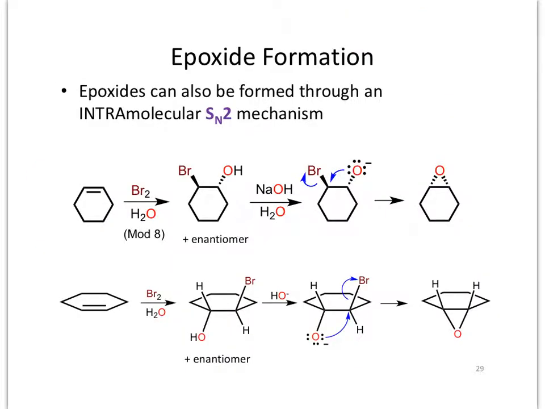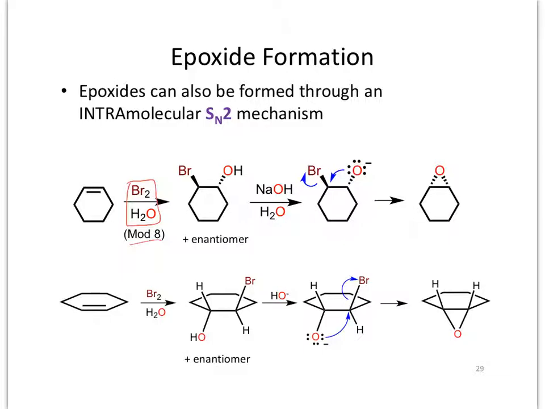So we have another way that we can make epoxides. It's a couple steps versus the one, but I really like it because it actually is derived using things you already know. So how it goes down is, first of all, we're going to do an addition from an alkene, but we're not directly going to add oxygen. We're going to do this one, bromine and water.